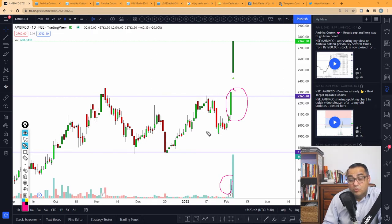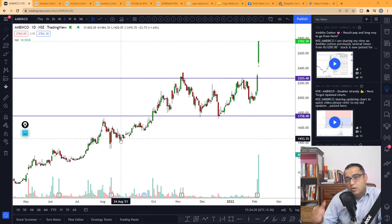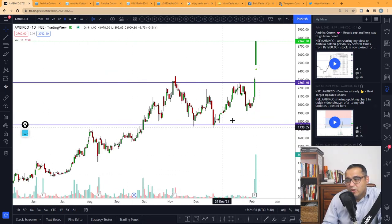I knew something significant had happened. When I looked, there was an announcement on the stock exchange at the very moment this pop happened. The company gave exceptional Q3 quarterly results, and in the evening an announcement came in that prominent Indian investor Vijay Kedia had bought a good chunk of it as part of a block deal. Today you're seeing the reaction — the stock is up almost 17–18%. This is also a low-volume stock, so keep that in mind. It is fundamentally very sound, and the government's textile PLI scheme is something this company is really poised to benefit from, as they make one of the best cottons.